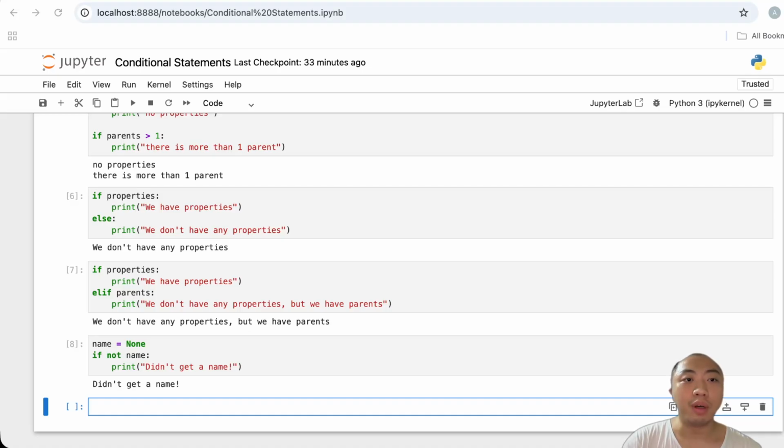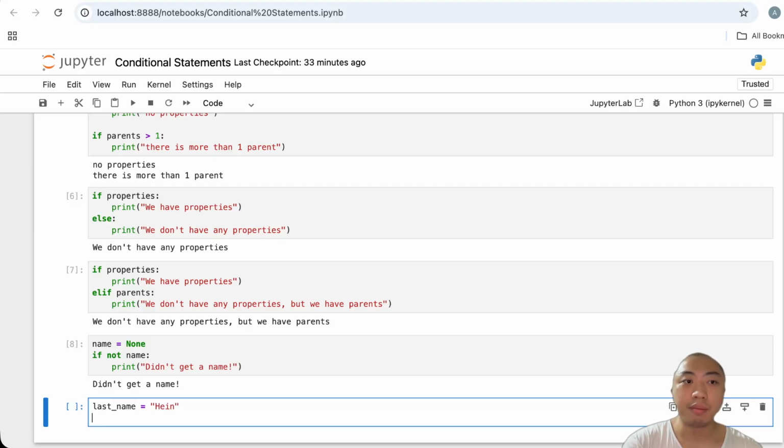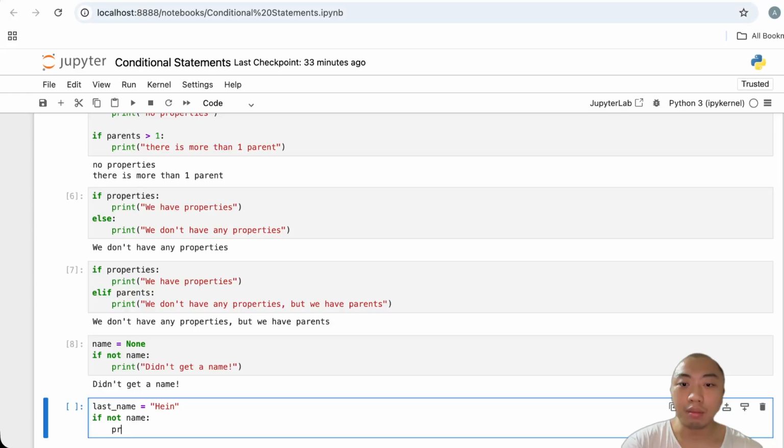The same is possible with the elif statement and if conditions. Let's say last name equal to "Hein". If not name, it means no name.